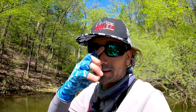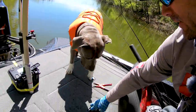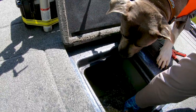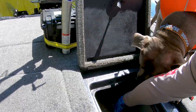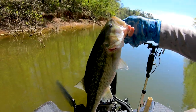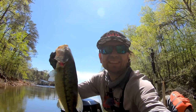Super newt. If you haven't seen the super newt video, go back and watch that. We're gonna let this thing go real quick because that was insane, and I want to try to catch another one. Dude, look at this thing. I mean, just a giant. I actually thought it was a largemouth when she ate it, because she darted over out of such shallow water. But dude, magnum spots. You don't gotta go to Lanier for magnum spots. You should though. Lanier's awesome. Look at that thing. Guys, I mean, this is insane. That bait, this fish.